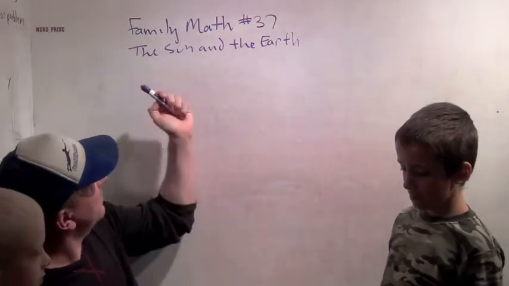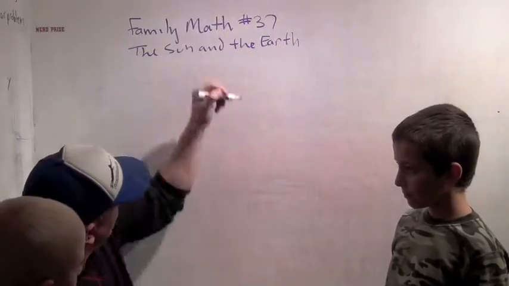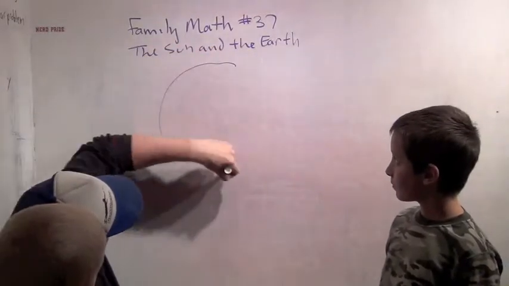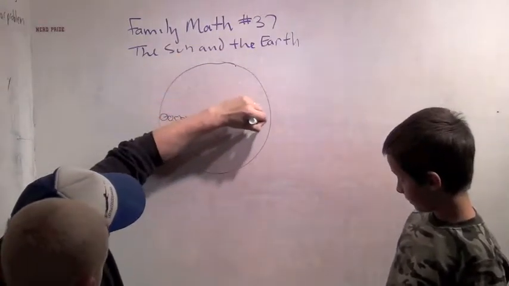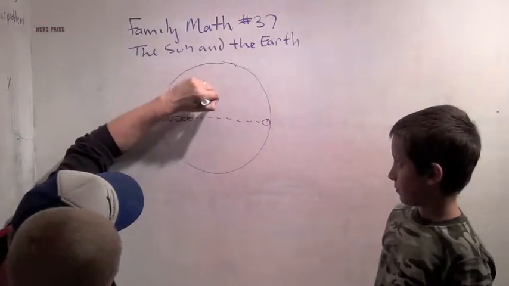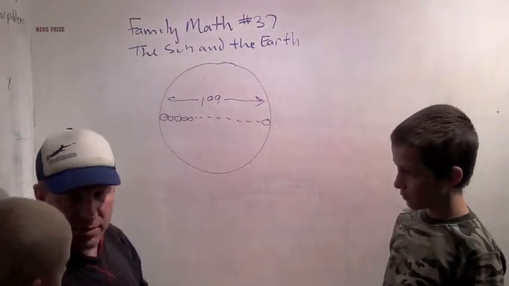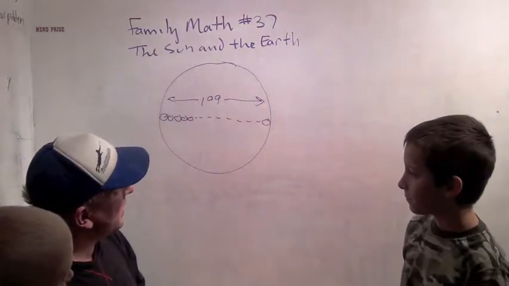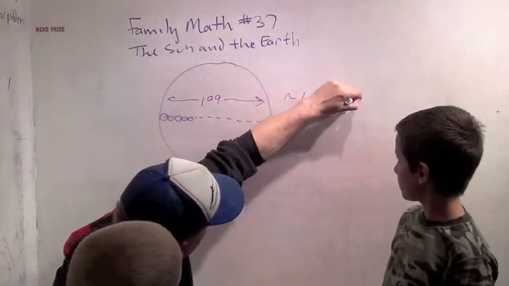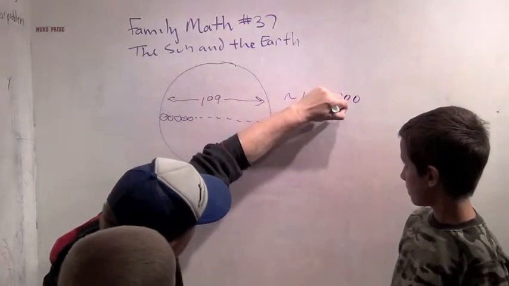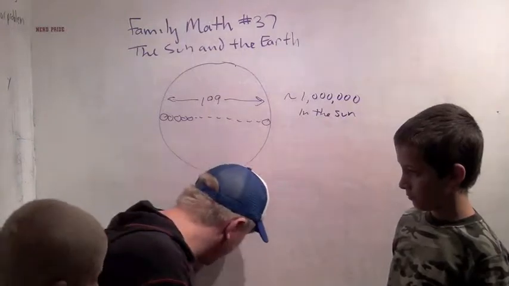Alright, so on Friday night, we were at a talk, and the woman giving the talk said if you had the sun and the earth, you could fit 109 earths across the sun. Yeah, that was pretty neat to learn about, right? Yep. And then she said that meant you could fit about 1 million Earths in the sun. And I thought we'd talk about how she figured that out so fast. Okay, does that sound like a fun thing to talk about?